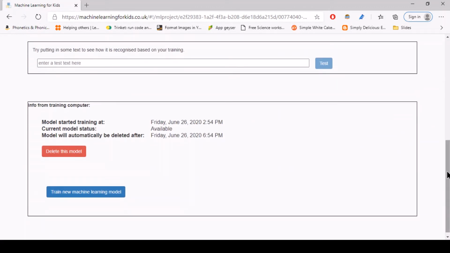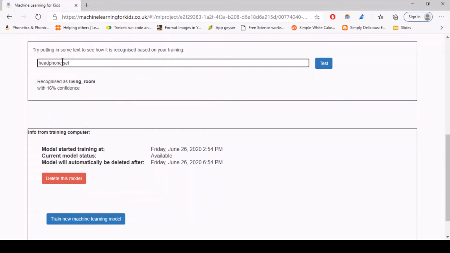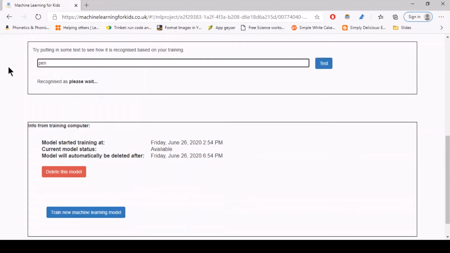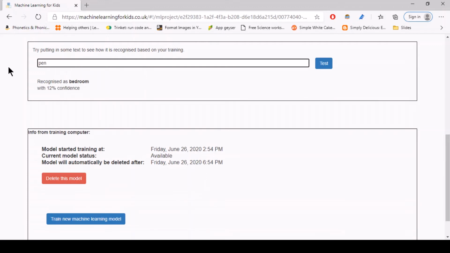We can also do a bit of preview here. Let's say we have headphone set. I'm not sure. Yeah, so it belongs in the living room. Well, it may be in the bedroom and charging. I mean, it's a multi-place item, but sure, and we never added that. Let's think of another thing. Maybe a pen or pencil. Pen. Well, yeah, it might be in a bedroom. We might have a cup, and we'll have a lot of pens in there.